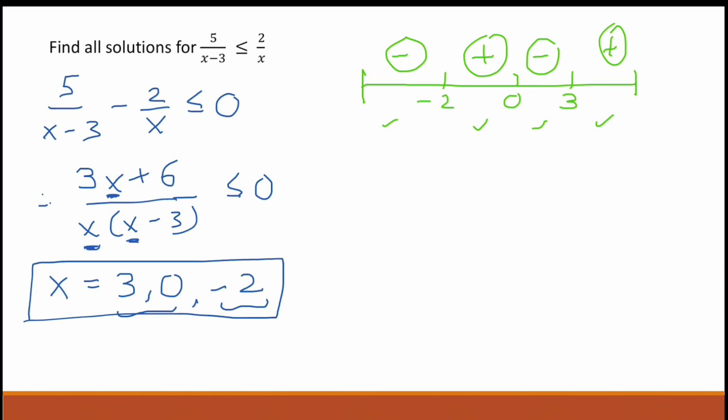And then again, while writing the solution intervals, what you want is a negative sign this time. You do not need a positive sign. If you had moved this term to the other end over here, you would be looking for positive values, but in this case, you're looking for negative values. So we have a negative value here, and we have a negative value here. So my solution interval would be from negative infinity to negative 2.